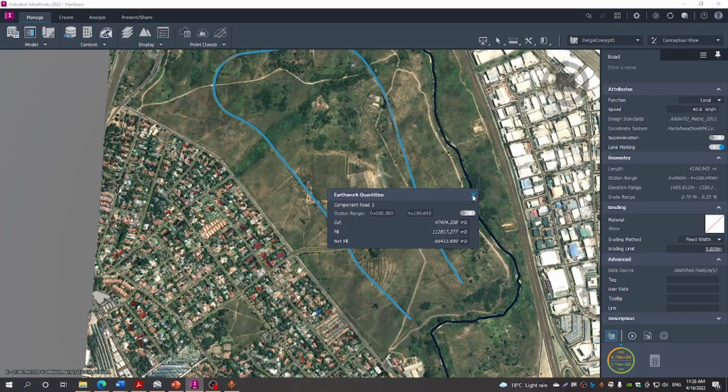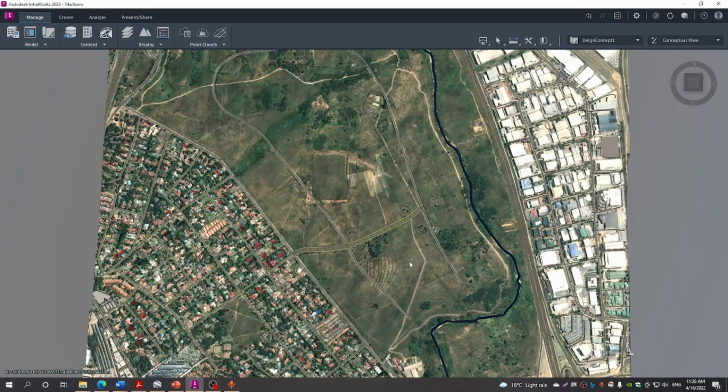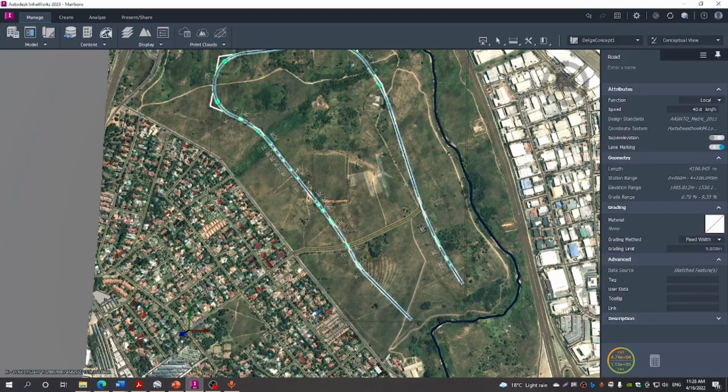I just want to show you what you can do, and also part of that I think is what you can do in Civil 3D. But I think the main thrust of today's video is just to show you what the program can do. Okay, let's have a look at this thing. I just want to see the graded method.